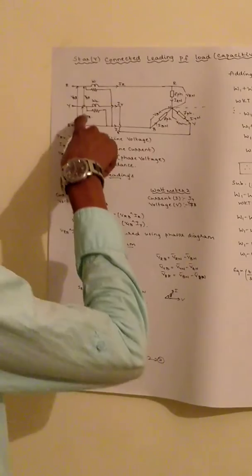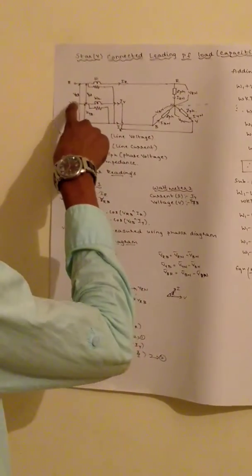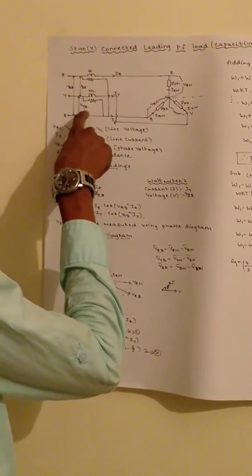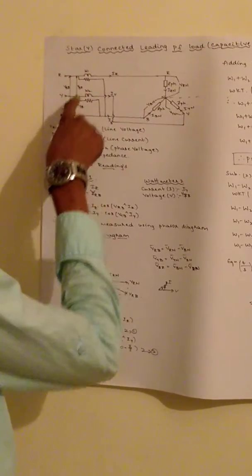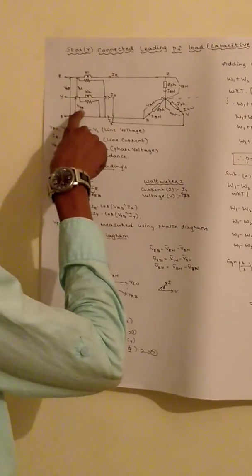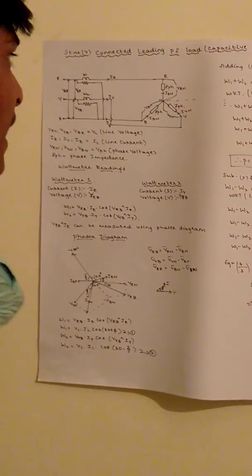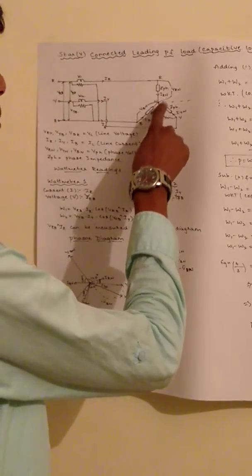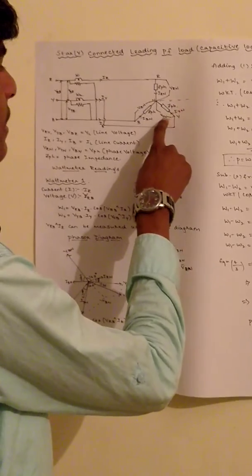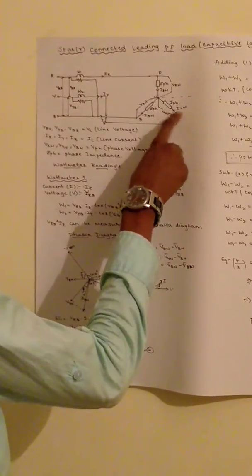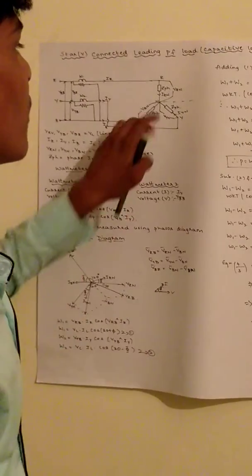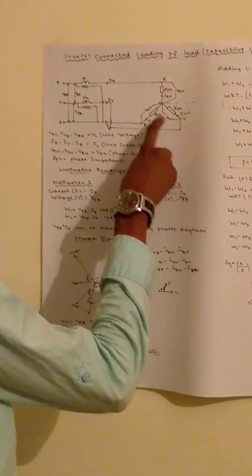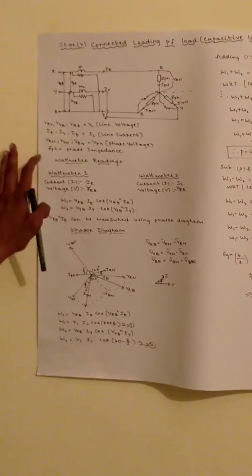Line voltage is between two lines, for example VRB, the voltage between R and B, VBR, the voltage between B and R, VBY, the voltage between B and Y, and VYB, the voltage between Y and B. Similarly, the phase voltages, between R and N, where N is the neutral point, is VRN. Similarly, the phase voltages VYN across Y and VBN across B, and also the phase currents IRN in the R phase, IYN in the Y phase and IBN in the B phase.